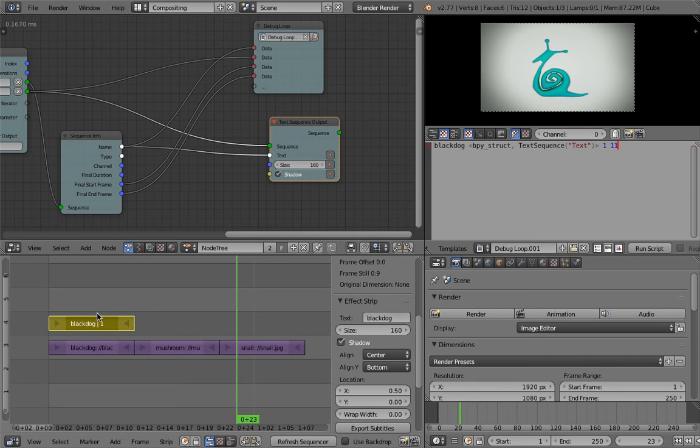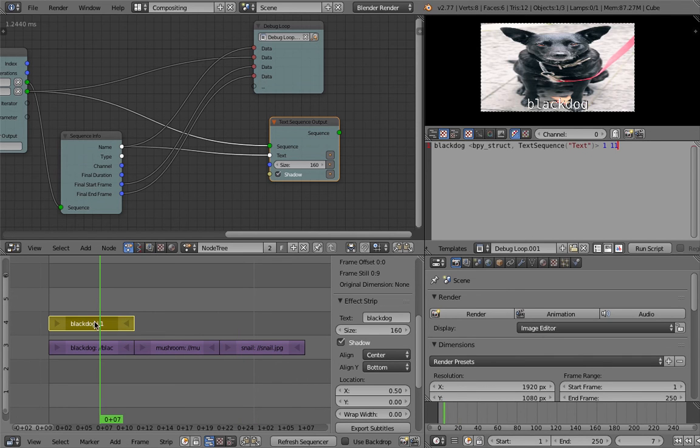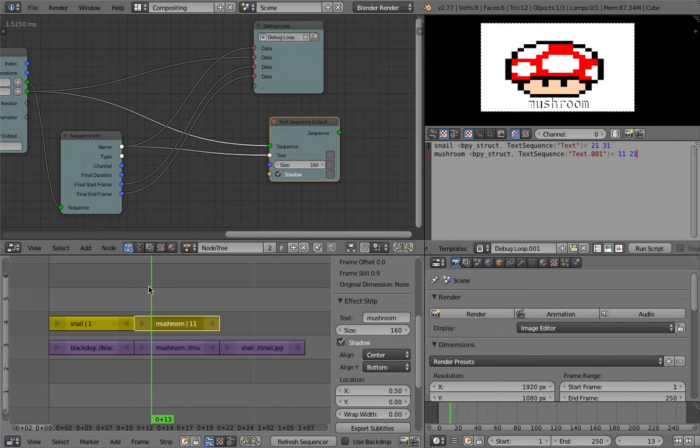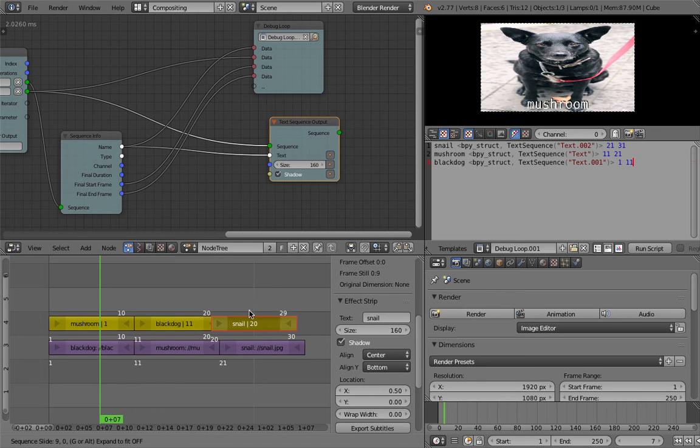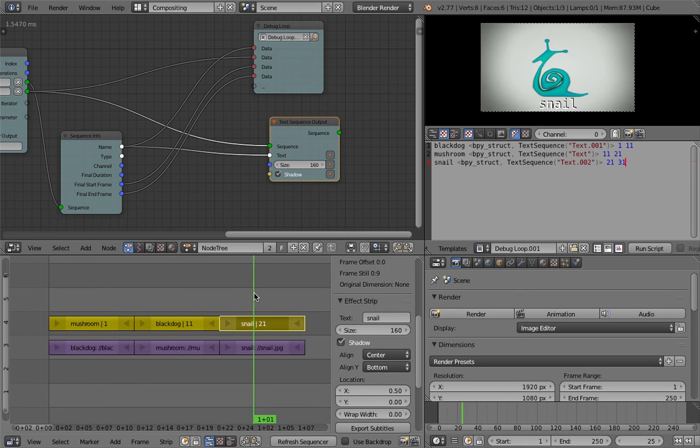Now it's kind of correct, and then I duplicate it and it says mushroom. This guy says snail now. Mushroom, black dog, and snail.